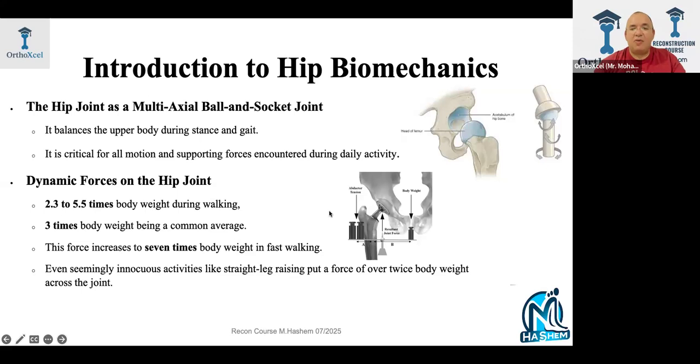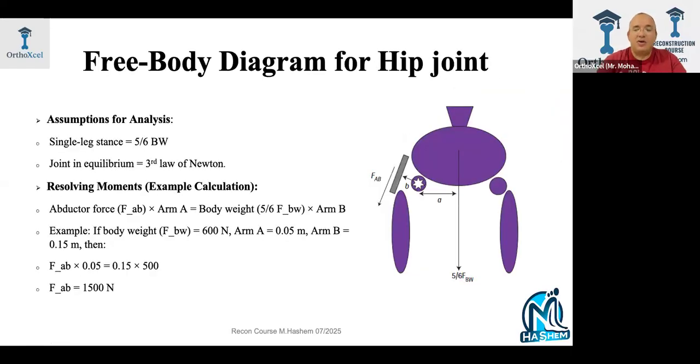understanding this, you understand how much force is running around the hip from the body weight and from the abductors keeping the pelvis in balance. This is the cornerstone of the whole lecture about the hip. Because if you understand that well, you'll understand how we can balance the total hip, how we can reduce the stresses over the total hip, and how we can get the total hip to function for a longer time. So this is in diagrammatic shape.